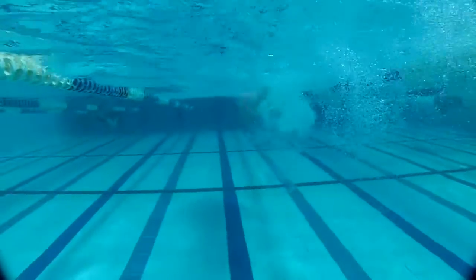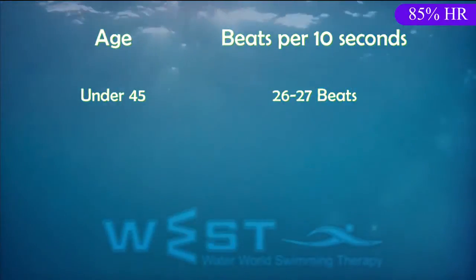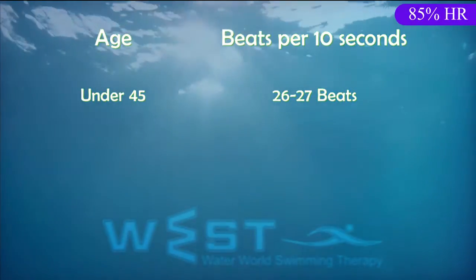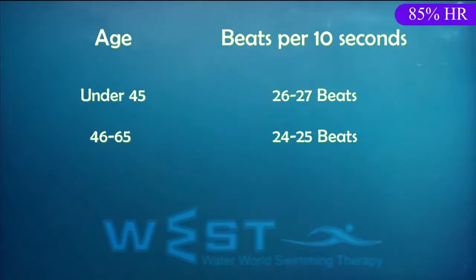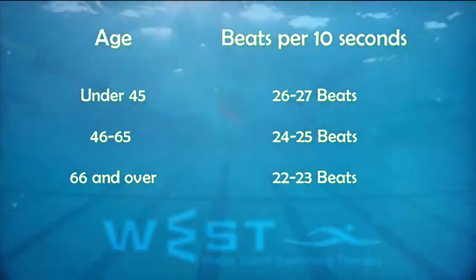85% heart rate should be about 26 beats for 10 seconds for people under the age of 45, 24 beats for people ages 46 to 65, and 23 for people ages 66 and older.